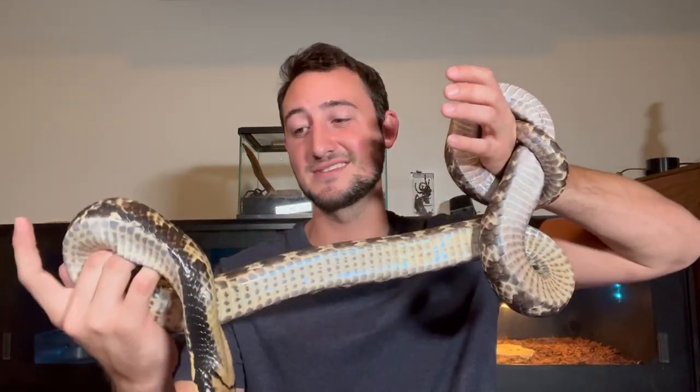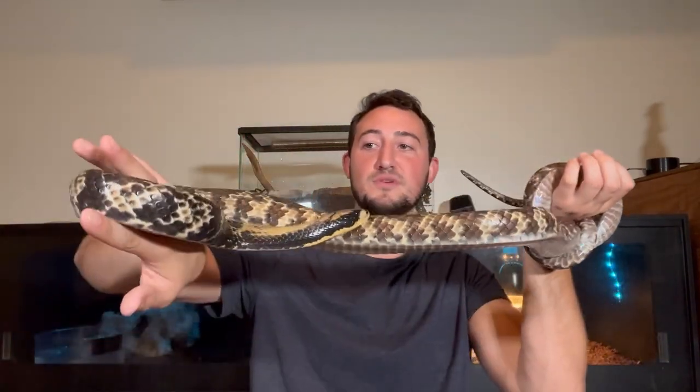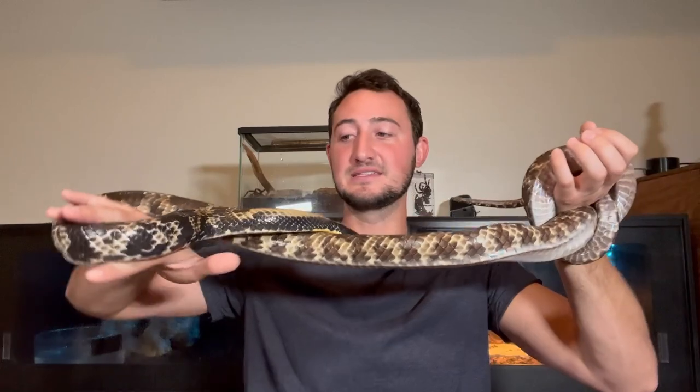In reality, she doesn't even need to do all that. She's about six and a half feet long right now, and this snake can get up to eight feet long. I cannot wait for her to be at that size, but I'll be a little intimidated when she's that big because they are very powerful snakes. I can just feel how strong she is in my hands right here — she's really strong. It's really hard to get her to stretch out because of the strength that these guys carry.